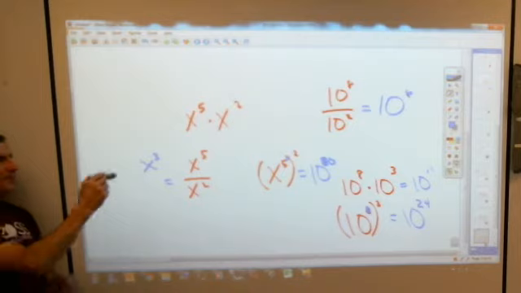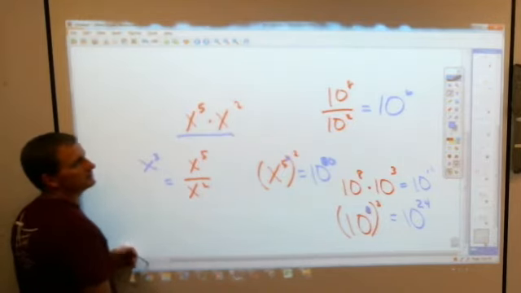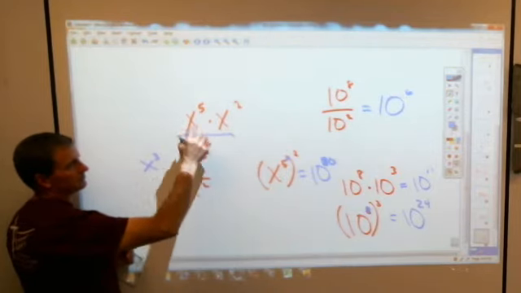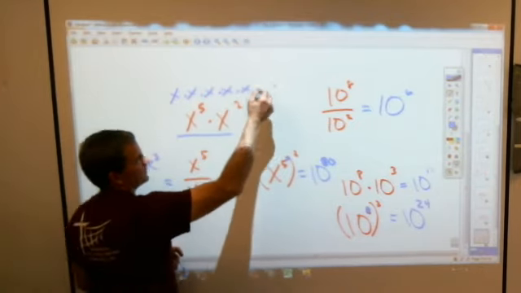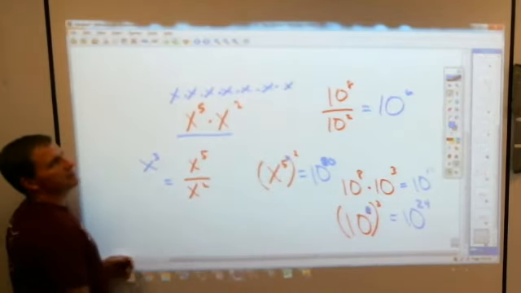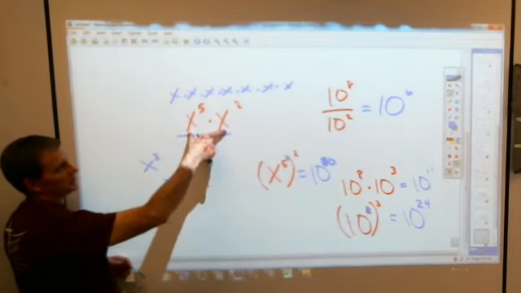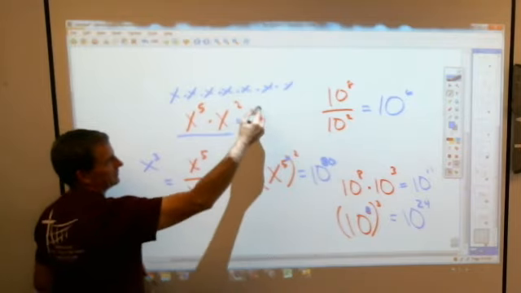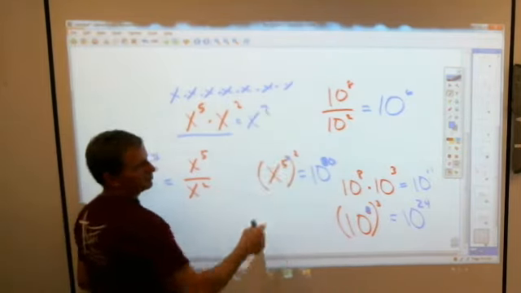And the last one, x to the 5th times x squared is Sarah Grace. The only one that doesn't have blue. X to the 10th. What's that? X to the 10th. X to the 5th. Here's 5 x's times x to the 2nd. Are there 10 x's there? Like bases with exponents get added together. Oh, sorry. This was 10 to the 10th because it was an exponent to an exponent.